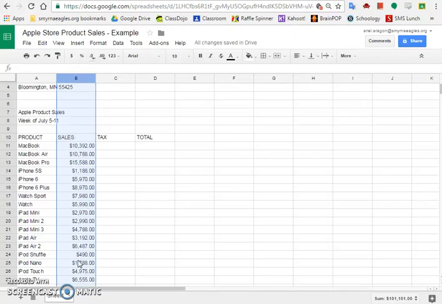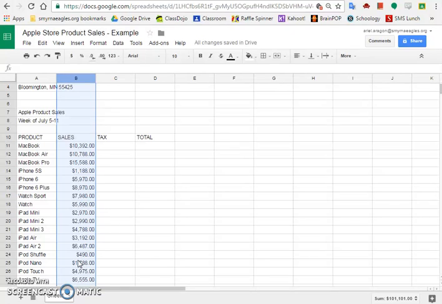So for Sheets to recognize that a formula is being used to calculate data, all formulas must begin with an equal sign. So something to keep in mind. All formulas start with the equal sign. Step 7, use multiplication formula. To calculate the sales tax using multiplication in cell C11, type equal sign, B11, star, representing the multiplication, and 7%.